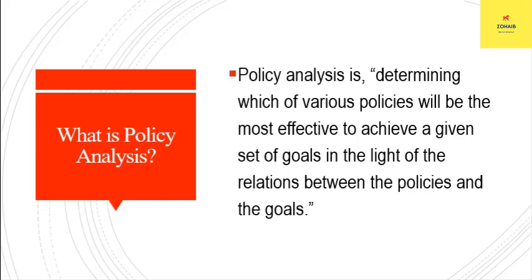The second step will be that the authority will choose the effective and important policies to achieve the goals. So when the goals and the policies are in collaboration, when the goals correspond with the policies and the policies correspond with the goals which we want to achieve, we can say this equilibrium is the policy analysis. When the equilibrium is disturbed, when it is in movement and not stable, it means the policy is not going in the desired direction.